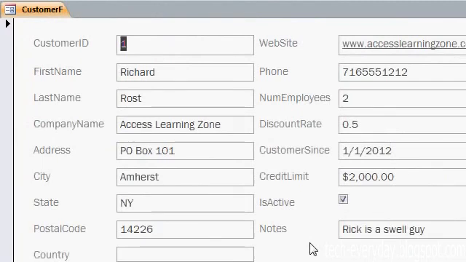Form View is where your users will work all the time. This is where you can come in and make changes to the data in the form. Remember, this data is not actually saved in the form. It's really saved in the table. The form is just displaying it for you in a different way. So any changes you make here are reflected in the data in your table. Let's say, for example, this customer changes his phone number. I can come right in here and type in the new phone number.